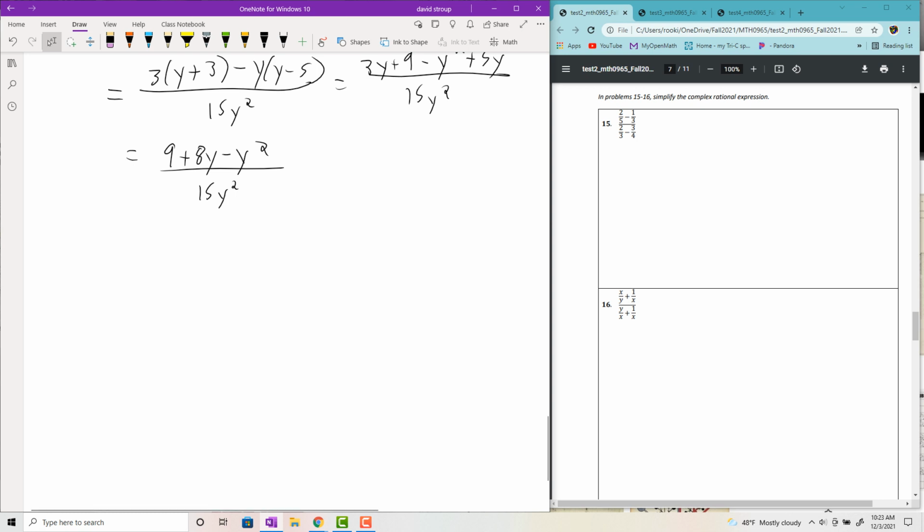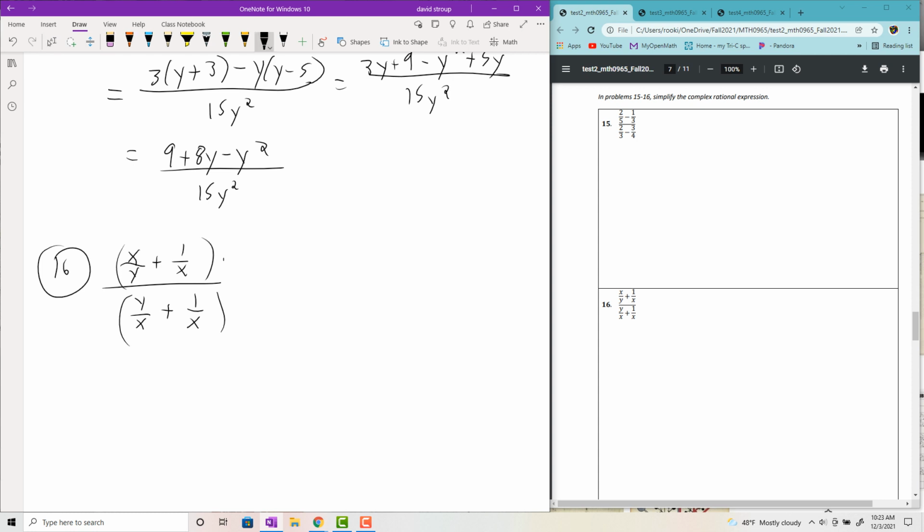All right, the next part was on complex fractions. So like number 16, x over y plus 1 over x, all over y over x plus 1 over x. What I want to do is multiply. There were two ways you could do it. You could find a common denominator and add the numerator over the common denominator. I like to multiply to get rid of the denominators, right?